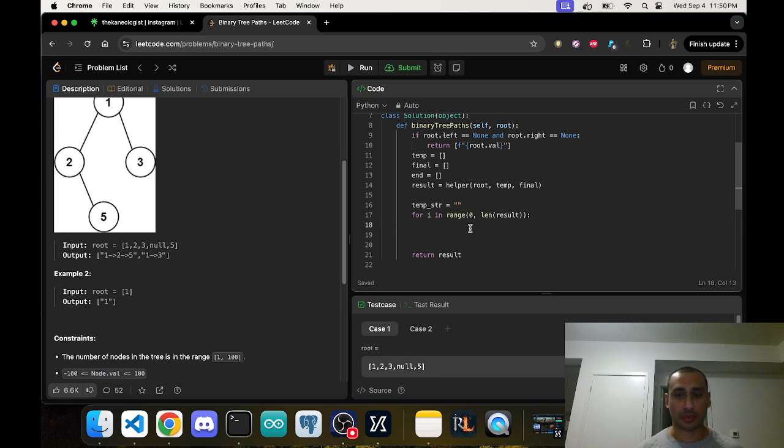So now I'm going to go for i, for j in range 0 to length of the i element.